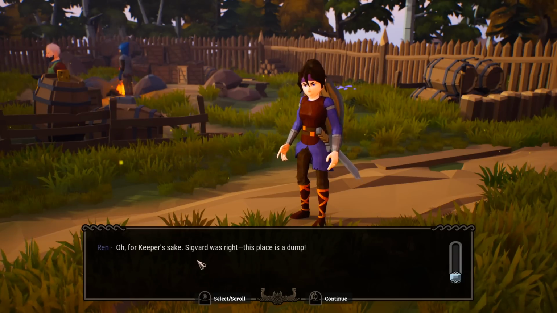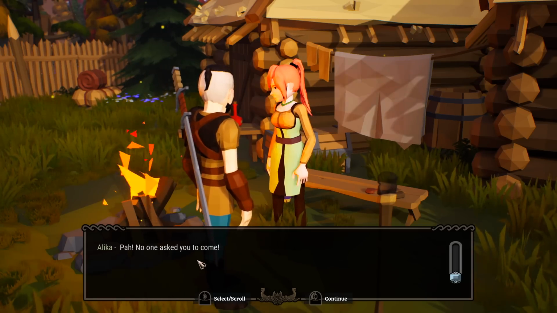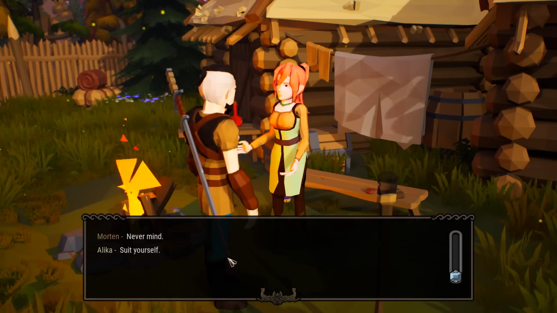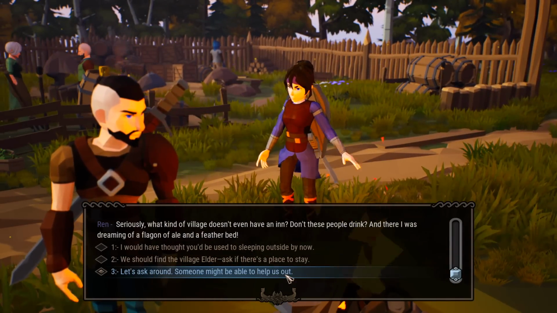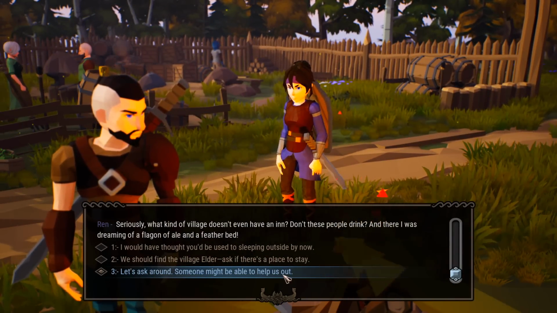Nobody ever comes here. For Keeper's sake, Sigvard was right. This place is a dump. Nobody asked you to come here. Great, another night under the stars. Alright, well, we're looking for Sigvard, so... Seriously, what kind of village doesn't even have an inn? Don't these people drink? I was dreaming of a flagon, a veil, and a feather bed.